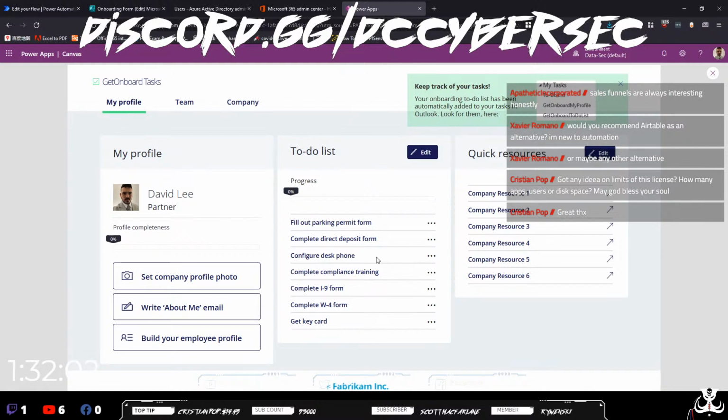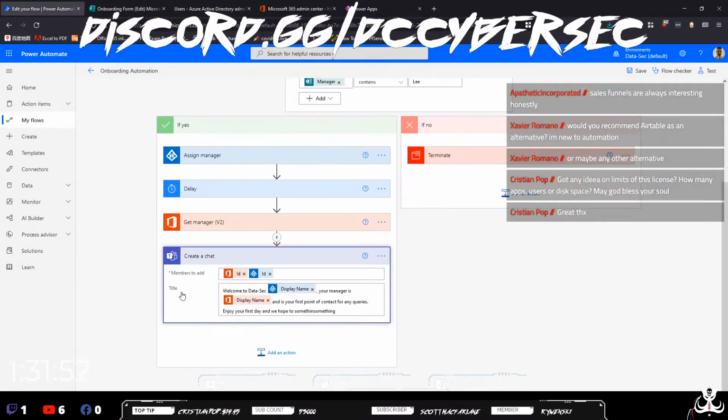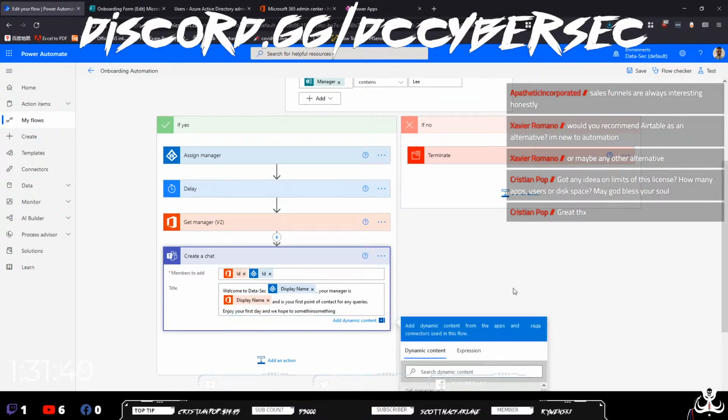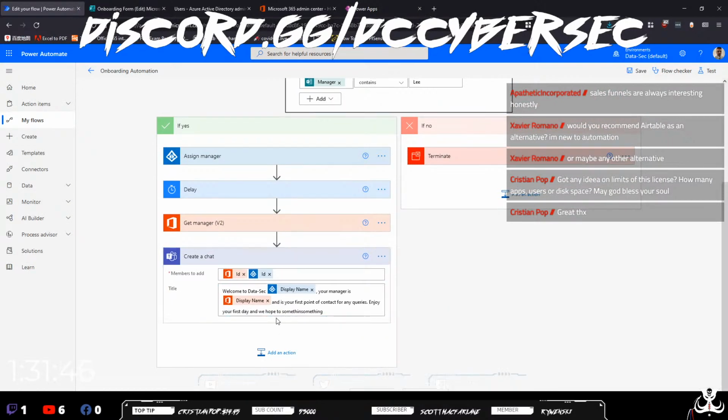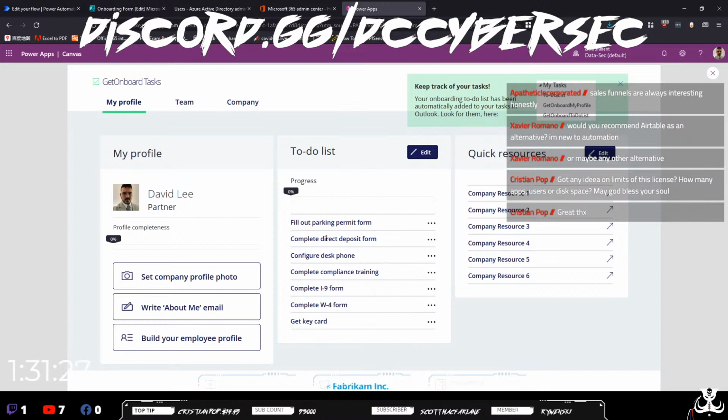The way I've seen this be fairly useful before is to essentially have this pop up in the Teams chat. As you've onboarded a new user, they've been sent a message on Teams, and with that message it says, hey, thanks for joining this company, we love you so much. Here's something that you actually need to do now to complete your onboarding procedure. And you would have in here things like, please confirm your computer asset tag. Please write in an about me section. Please upload a profile photo for yourself.